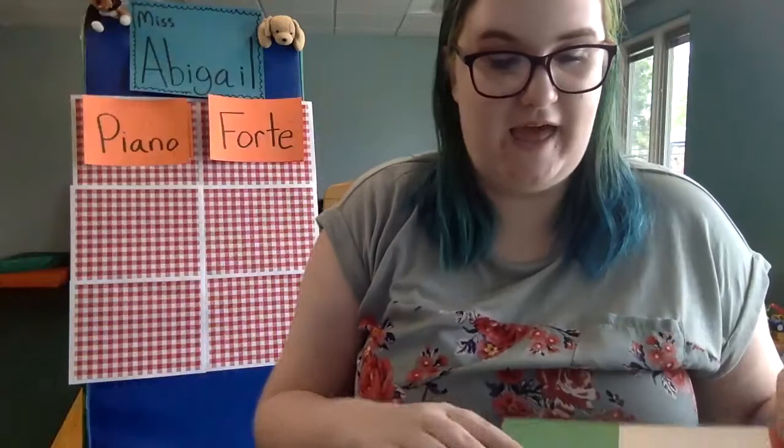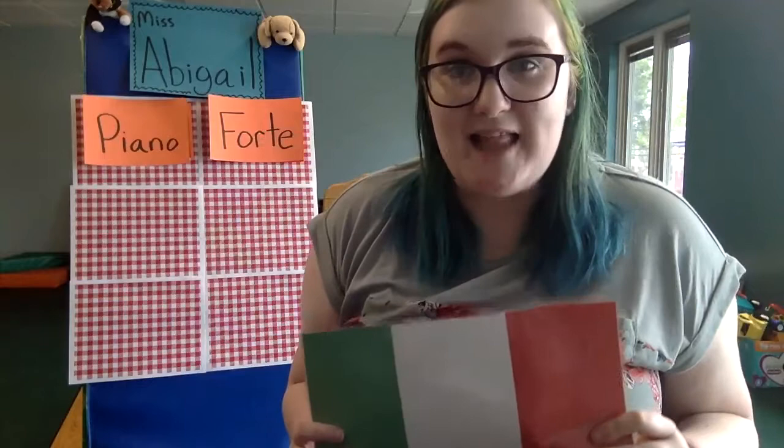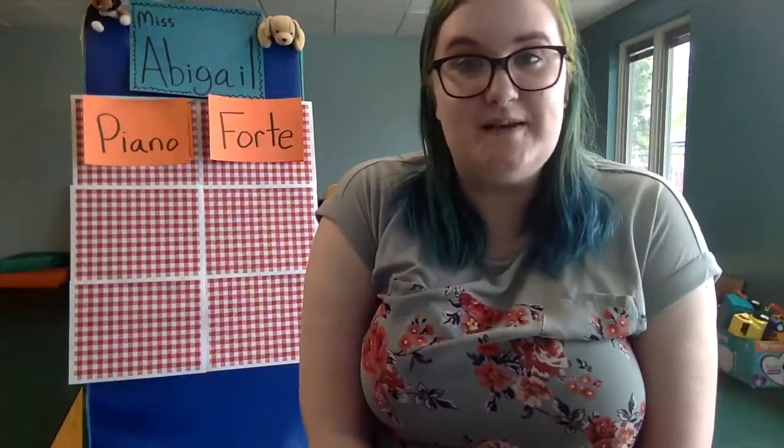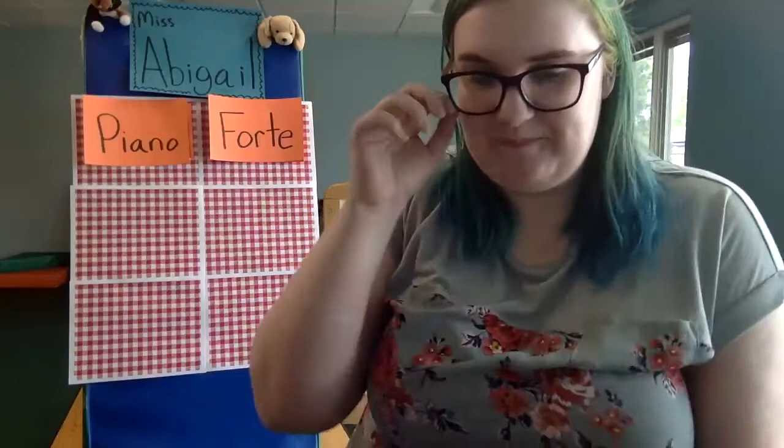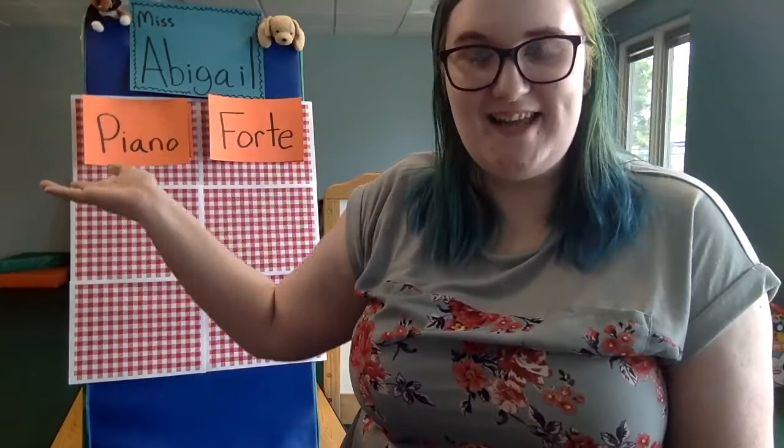Here is what the flag of Italy looks like. It's bright red, and bright green, and white. And in that country, in Italy, they speak Italian, and that's what they say. And many people from Italy, they invented music, they invented instruments, and they invented those words that help us. Well, today we're going to talk about some other things that we can find. That's piano and forte, or soft and loud, like the kitty cat and the puppy dog.